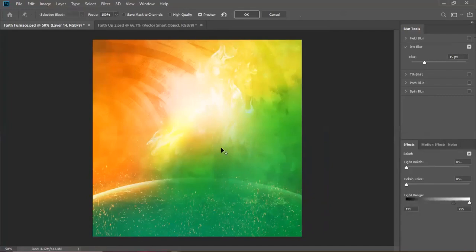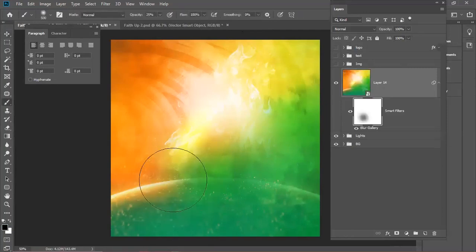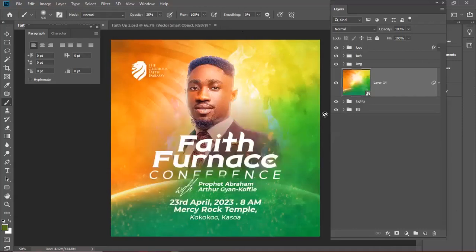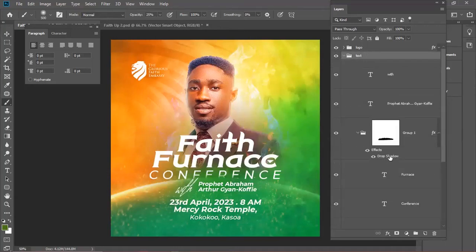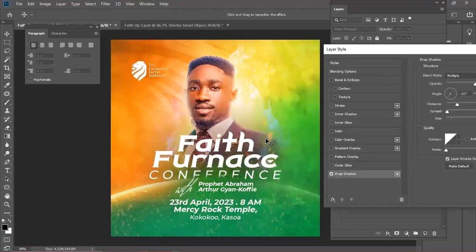Unfortunately, this time Iris Blur did not help. My machine did not help me to get the controls. I don't know if it happens to you sometimes. So I can just reduce this a bit. Go hit OK. Clean the part that I think should be clean, bring it out into the open, and leave the rest in the blur. Then I just introduce back my stuff again. I think the shadow should come a bit down. Yeah, that doesn't interfere too much.